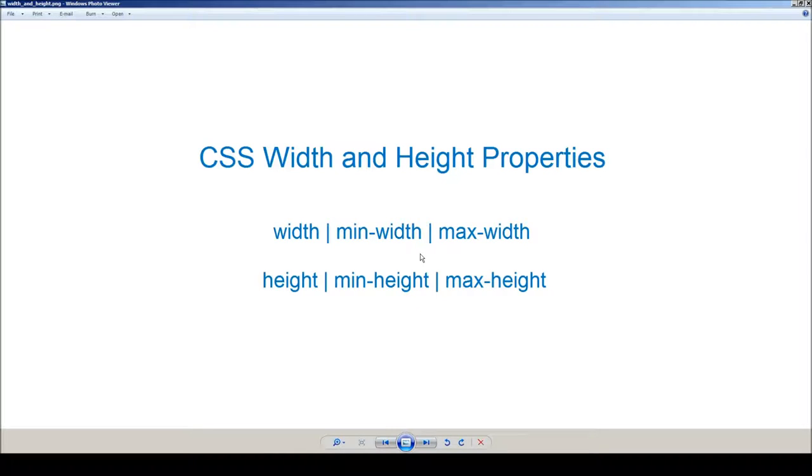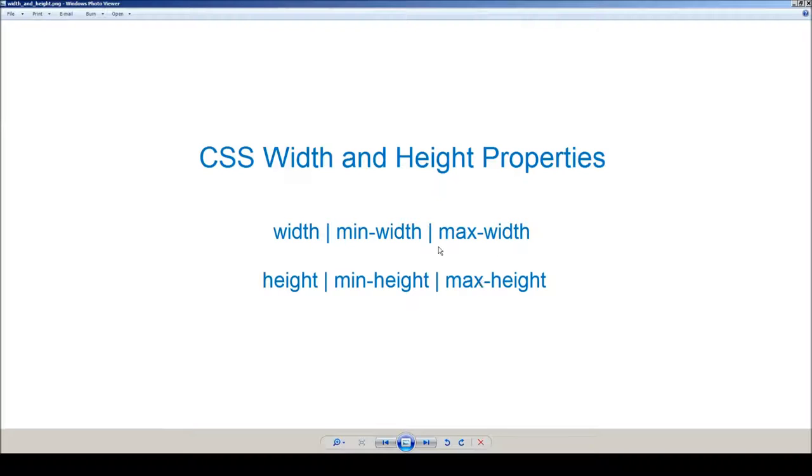the content. Okay, max width works in a similar manner, but does the opposite. So if you say max width 400 pixels, and the browser viewport increases in size and gets larger than 400 pixels, the element is going to max out at 400 pixels wide. Okay, it's not going to increase in width more than that, but it will shrink along with the browser. If the browser viewport goes less than 400 pixels, it will shrink along with the viewport. Okay, and that's how these work.